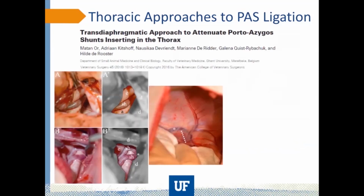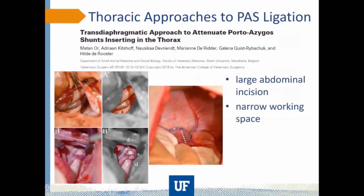Although potentially beneficial in terms of avoiding a thoracotomy, the transdiaphragmatic approach to the thorax described by Orr et al. still relied on a large abdominal incision and an incision through the diaphragm. Additionally, it offered a narrow working space and poor visualization of thoracic structures. There was an inability to fully see the portoazygous shunt at its insertion point, causing the authors to rely on the characteristic L-shaped bend of the shunting vessel to help with placement of the attenuation device. This was made especially difficult if the shunt had a complicated morphology.